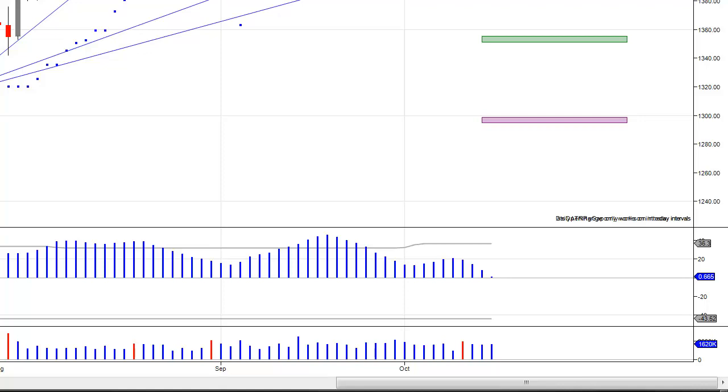we are getting in an area where if we get into these support areas in the S&P, we could be due for a bounce. Looks like they tried to bounce early on Friday, and then things kind of fell apart there. It's hard to give a lot of weight on a Friday as you head into a weekend. So we'll see what happens this week.